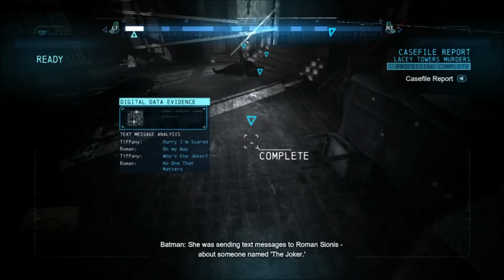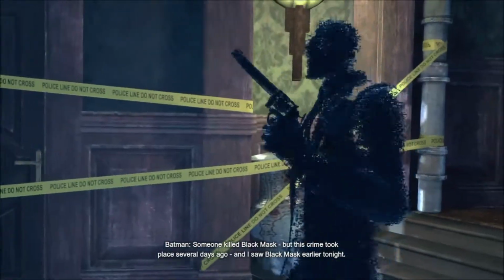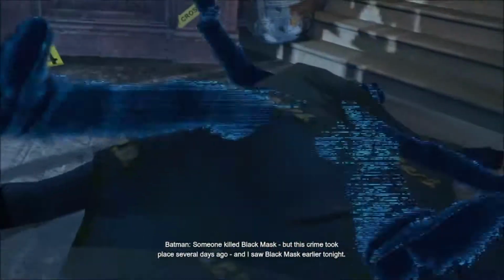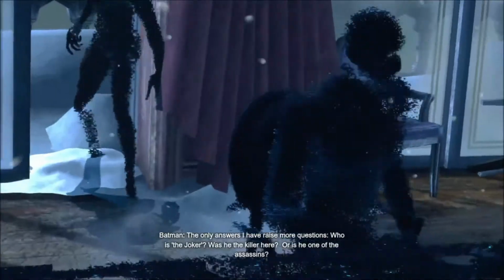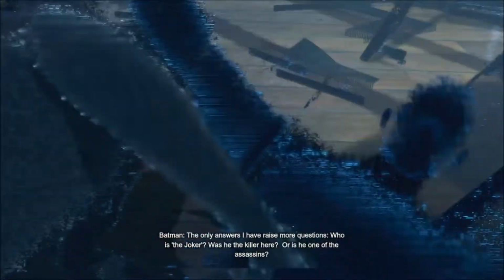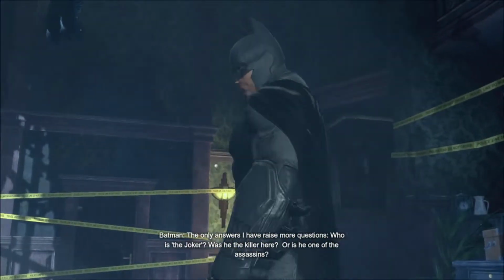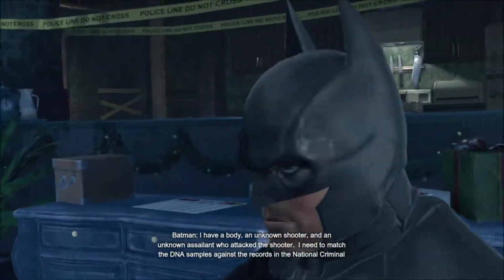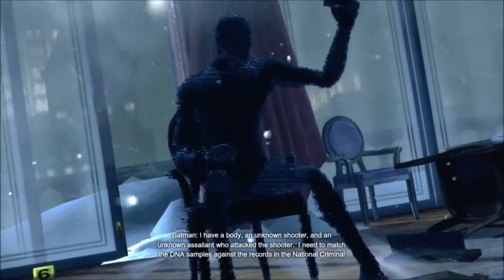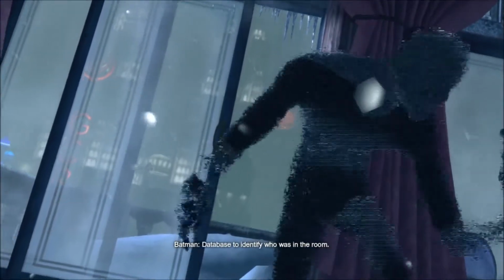Now you finally have all the evidence. Someone killed Black Mask, but this crime took place several days ago, and I saw Black Mask earlier tonight. The only answers I have raise more questions. Who is the Joker? Was he the killer here, or is he one of the assassins? I have a body, an unknown shooter, and an unknown assailant who attacked the shooter. I need to match the DNA samples against the records in the National Criminal Database to identify who was in the room.